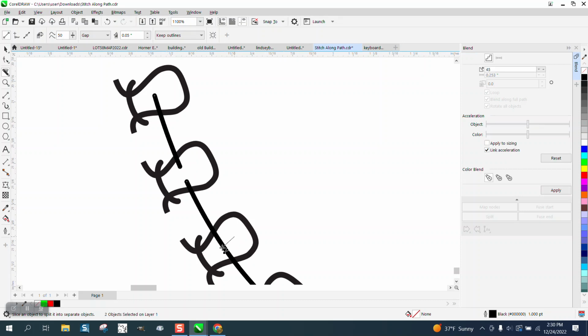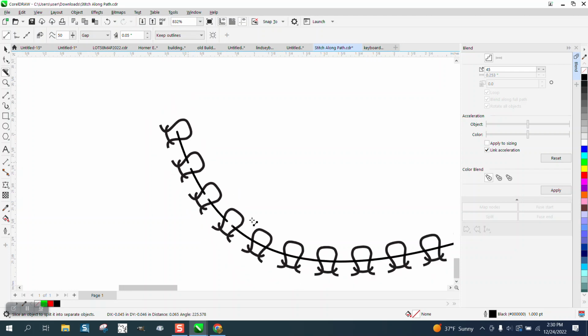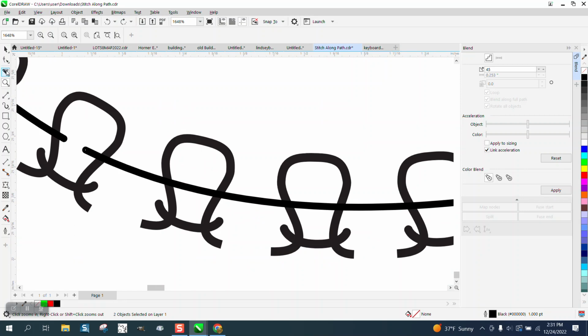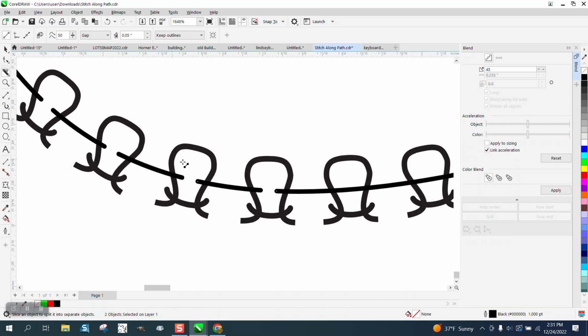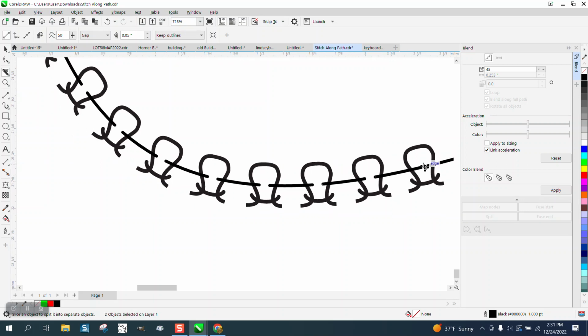And look at that. You could go pretty close right down the middle to every one of them with the knife tool, and you're getting that stitch. Of course, if you were doing it for real, you'd want to zoom in and make sure you're there. And you could change the gap. I'm getting right in the middle, or trying to, and it looks pretty good, and it's a little faster. It's a one-step process, but that's the gap tool.